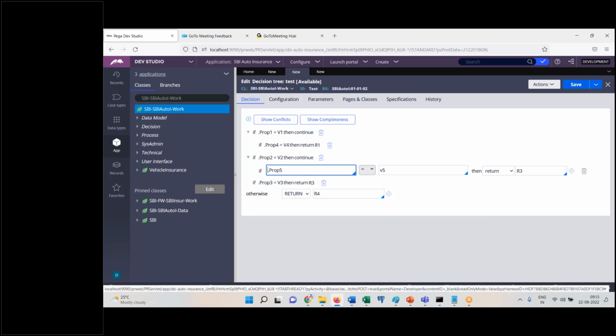If you're creating a decision table, the logic is if, else if, else if, else if and so on, finally otherwise. In case of a decision tree, what is the logic? If, and so on, finally otherwise. And in either case, you will be returning a value. But in a decision table, for all the conditions you are going to use the same set of properties. In a decision tree, for each condition, you can have a different set of properties being used.